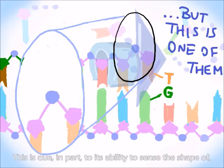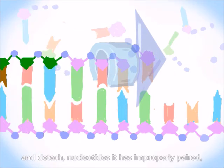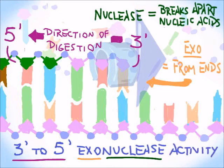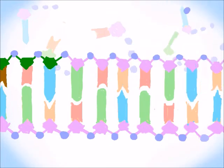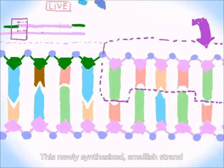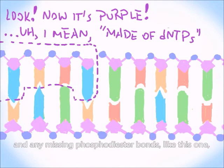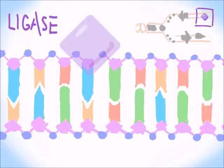This is due in part to its ability to sense the shape of and detach nucleotides it has improperly paired, which is referred to as 3' to 5' exonuclease activity. This newly synthesized, smallish strand is known as an Okazaki fragment. DNA polymerase replaces the primer, and any missing phosphodiester bonds, like this one, are catalyzed by ligase.